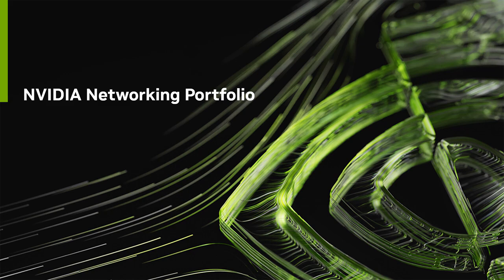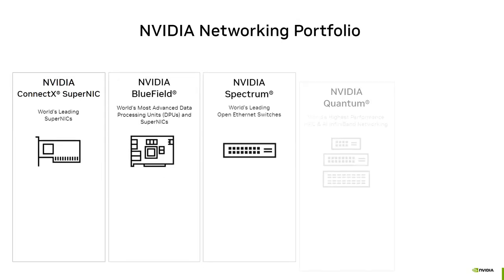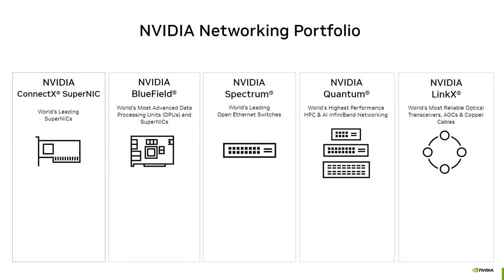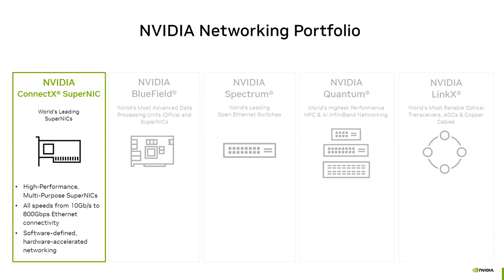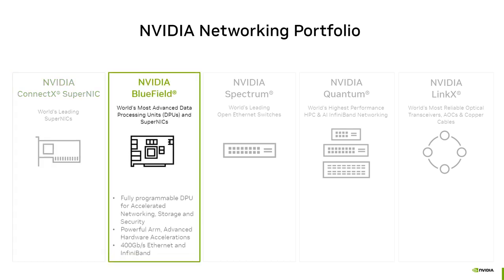This section will provide an overview of the NVIDIA networking portfolio. Growing AI workloads are increasing the demand for more computing power, efficiency, and scalability. To meet these needs, NVIDIA provides complete end-to-end solutions supporting InfiniBand and Ethernet networking technologies. The industry-leading NVIDIA ConnectX family of Super Network Interface cards, SuperNICs, offers advanced hardware offloads and accelerations for AI workloads. The NVIDIA BlueField DPUs and BlueField SuperNICs provide a secure and accelerated infrastructure for any workload in any environment, from cloud to data center to edge.